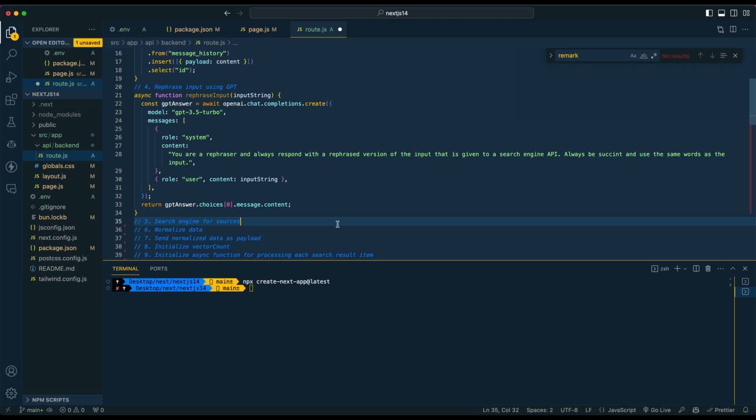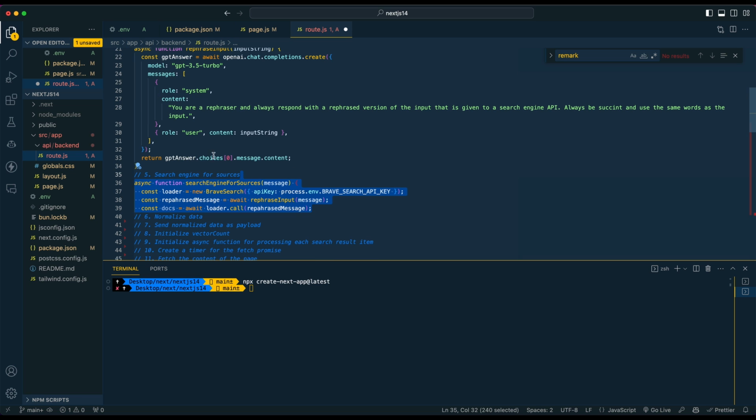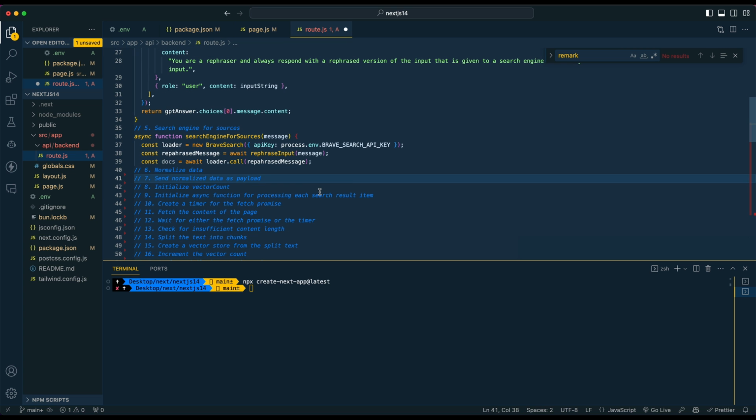So essentially, if someone puts in something and it doesn't entirely make sense, this is going to add a little bit of padding to that to hopefully pass it off to the Brave API with a good search engine query.